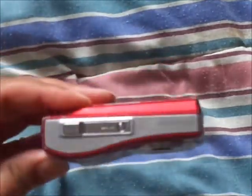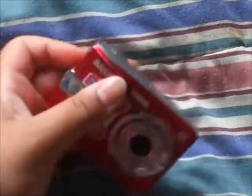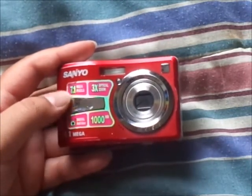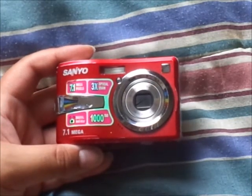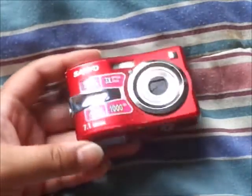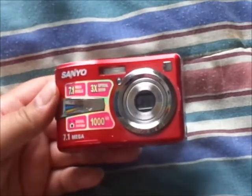This is a Sanyo, it's a little point and shooter, S770 3x optical zoom camera. Now, this camera has nothing for zoom, but it still has all this information on the front. ISO 1000, 7.1 megapixels. It's actually quite a lot better than that camera that I had in 2004, the ApeTech. Now, this camera was originally made in 2007. It takes AA batteries and SD memory cards, probably designed primarily for 1 and 2 gigabytes, so this is the small megapixels.